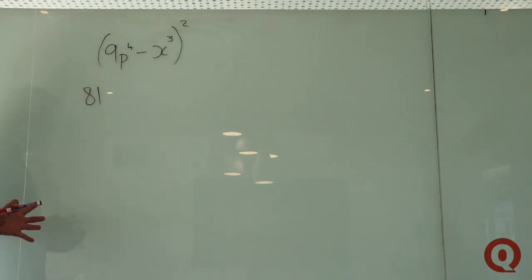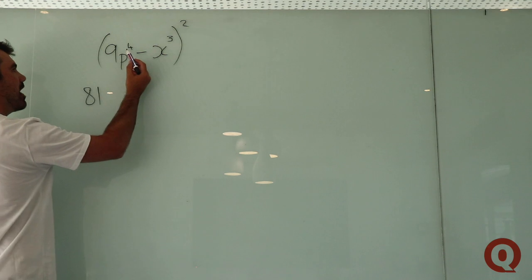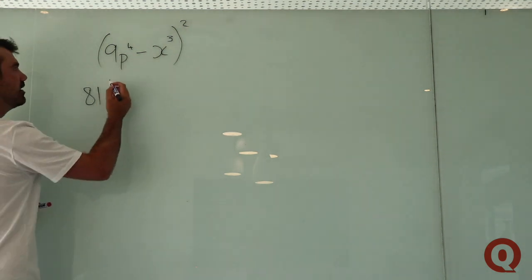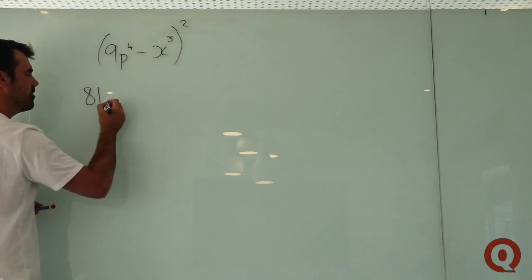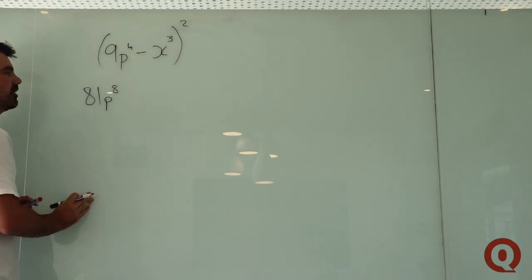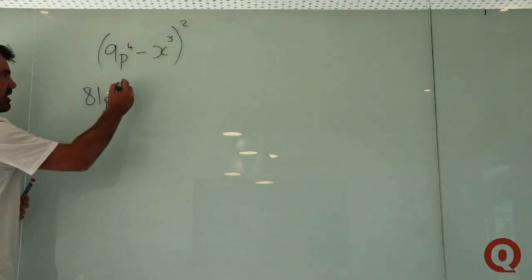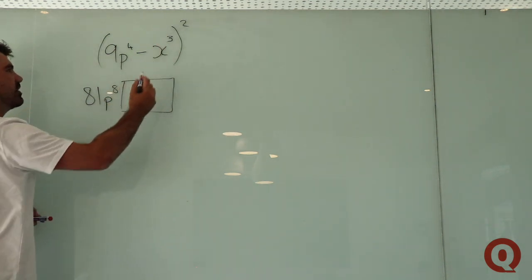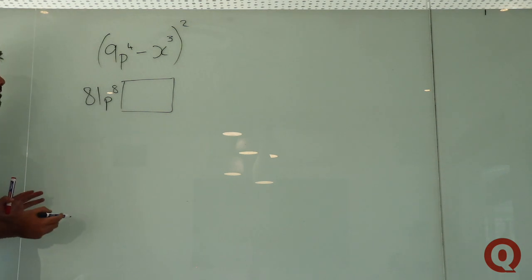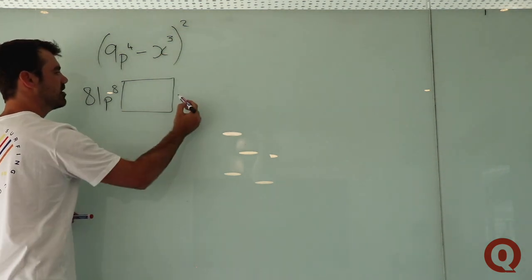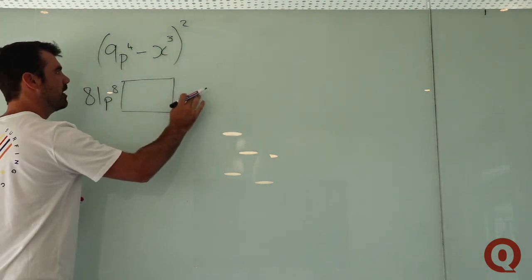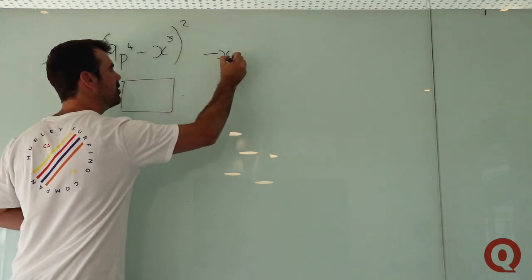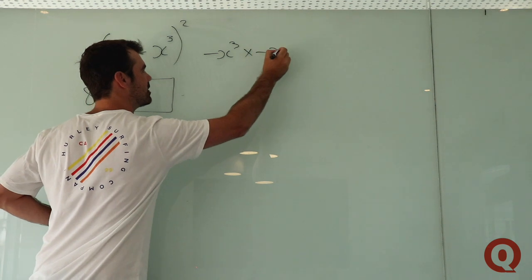And based on those rules from earlier, we learned that when we've got a power raised to another power, we use multiplication. So this is going to be p to the power of 4 times 2, so it'll be p to the power of 8. That's our first term. Now, let's leave some space for our middle term that we're going to find out afterwards. And let's square our second term. Now we must remember, this is very, very important, that often we just put in a minus sign. But if we've got negative x cubed squared, it means negative x cubed times negative x cubed.